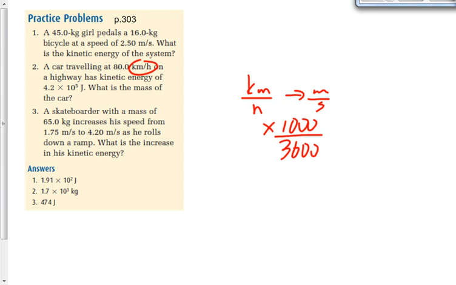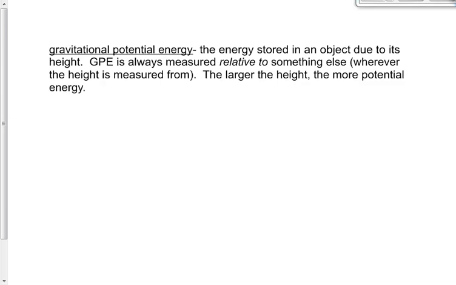All right, guys, if we're not having too much trouble with those questions, let's take a look at one of the types of potential energy that we said we were going to discuss in a little bit more detail. Gravitational potential energy. The energy stored in an object due to its height. It's always measured relative to something else, usually relative to the ground, although not always. The more the height above that reference point, the more the gravitational potential energy. I got a pen in my hand right now. What's the gravitational potential energy of this pen relative to the ground? Well, you don't know a number for it, right? But you do know that if I drop it, it has potential to fall to the ground. Agree?